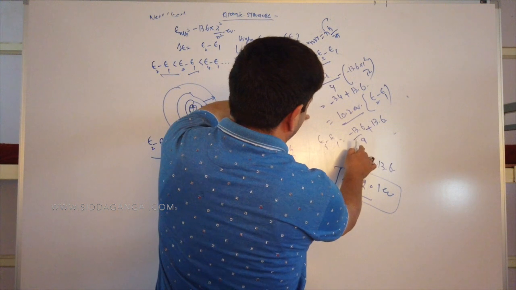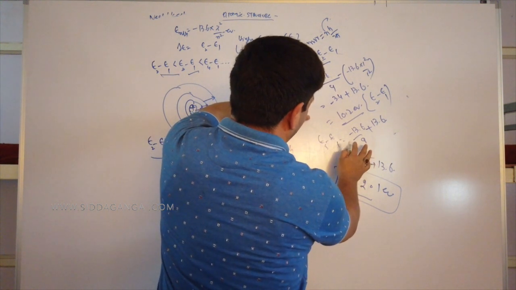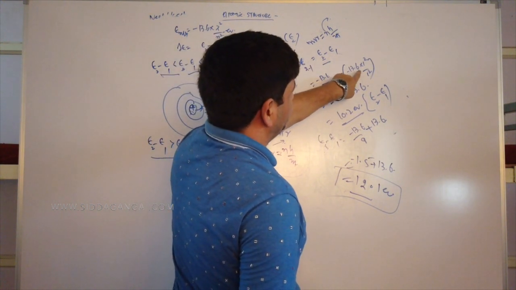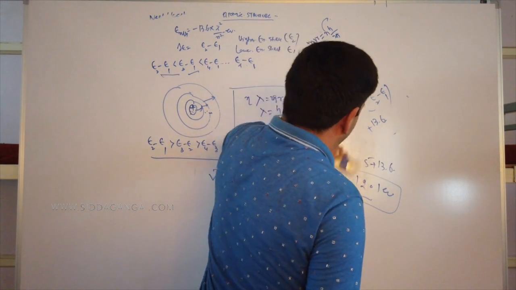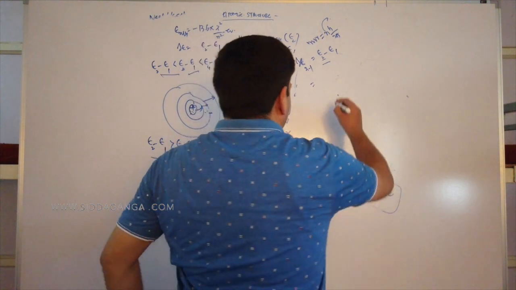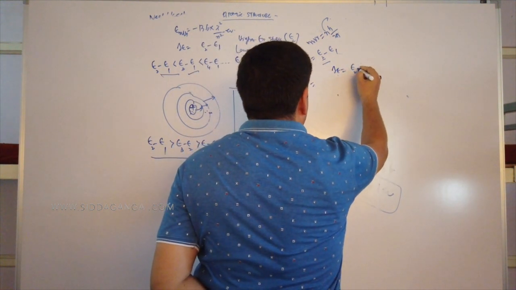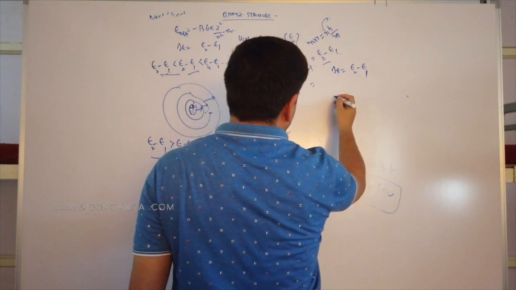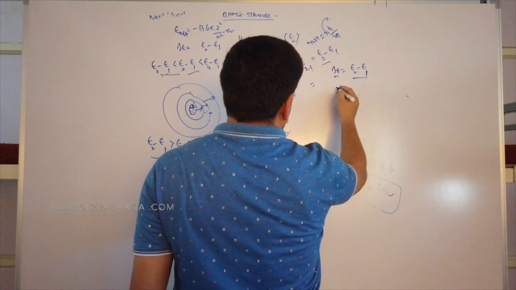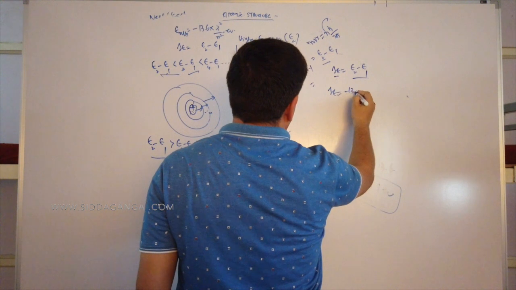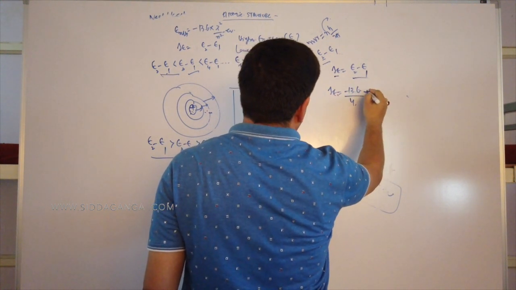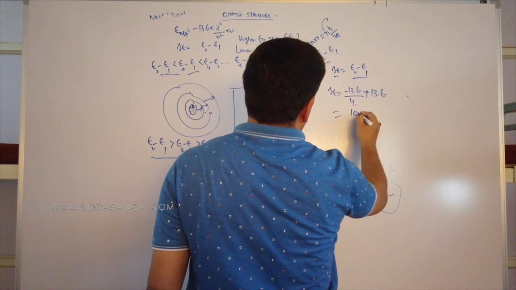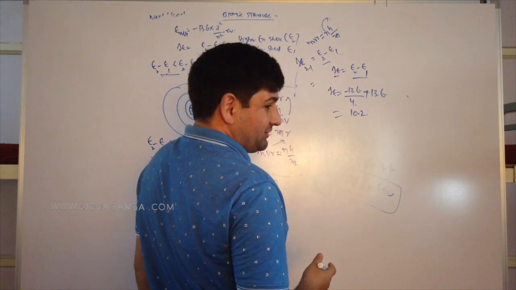Divide by 3, yes or no? Yes, sir. So, in this case, E2 minus E1, minus 13.6 by 4, minus of minus 13.6. Let's make it clearer. So delta E will be equal to E2 minus E1. What's the statement? E2 minus E1 will be less than E3 minus E1. Right or not? See the statements, what will be the value? Delta E will be E2 which is minus 13.6 divided by 4 plus 13.6. Correct, that is how much? 10.2. Is it coming 10.2 or not? Yes, sir. Next one.